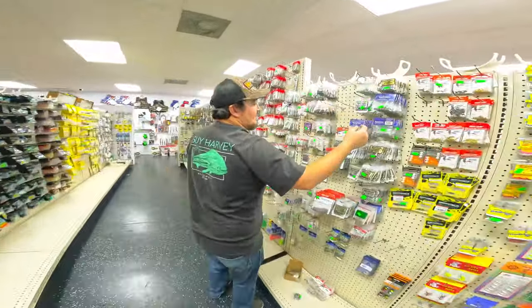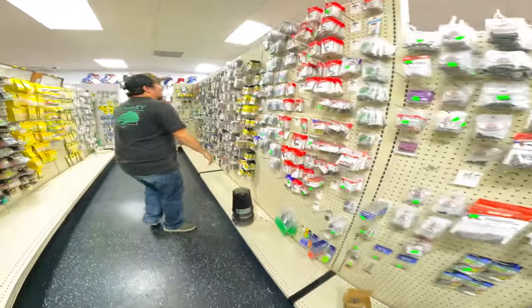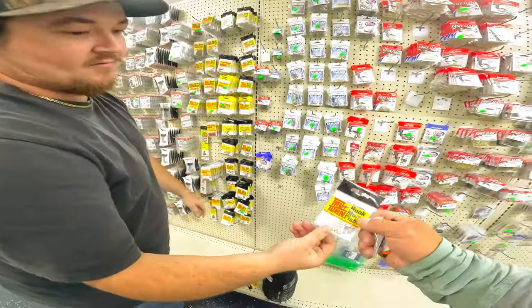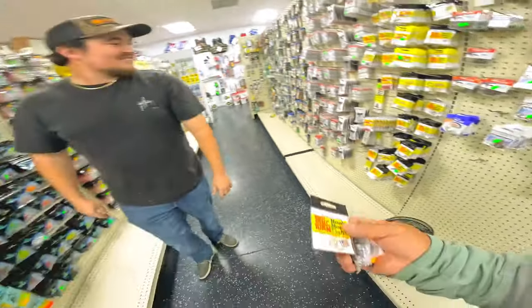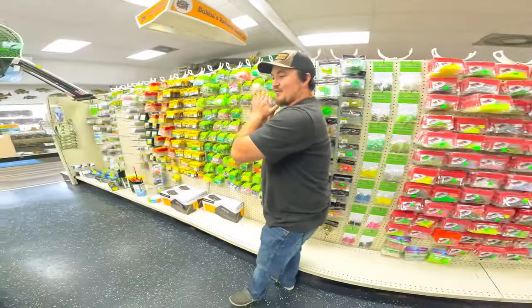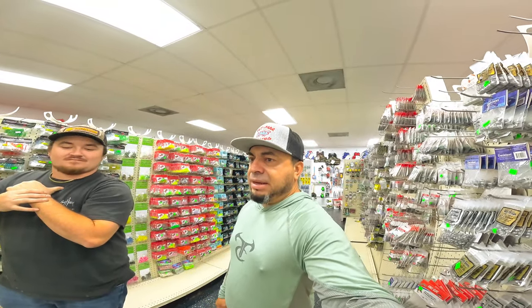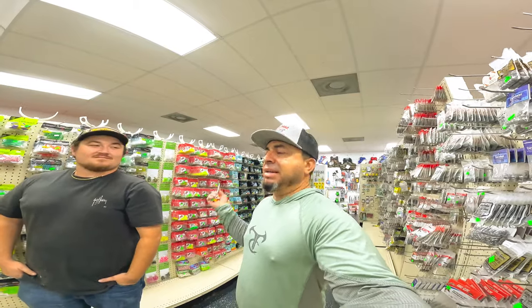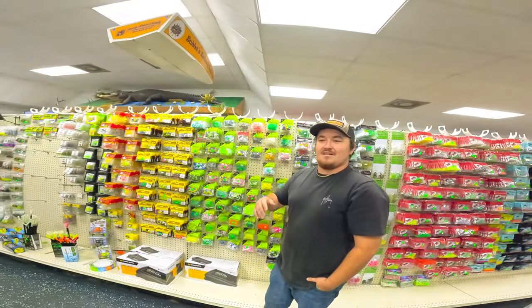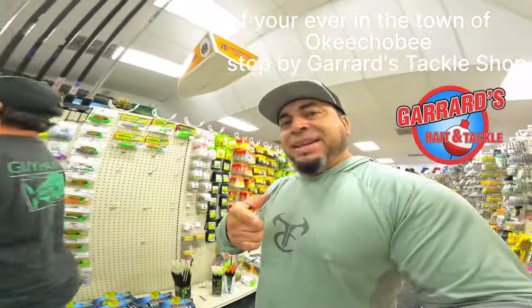Get some split shot — most of the stuff you use is fives and fours. Anything fishing deeper like in the river, I think this is going to work. Then I need some hooks for crappie — the right size hook is number two. Never use small hooks that small. How long should I let the line out? How deep are you fishing? I think I'm going to go — last time, two years ago, I went to the spot and killed it. I caught like 35 crappie on minnows. I know people say that's cheating, a lot of people like to use lures and crappie jigs, but it's all about having fun. I'm going to try to go five, maybe fish five or six feet — cut it in half, get on the three. There you go!